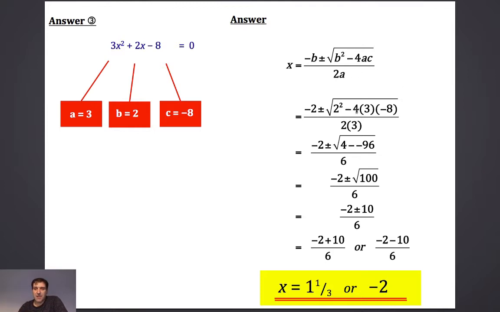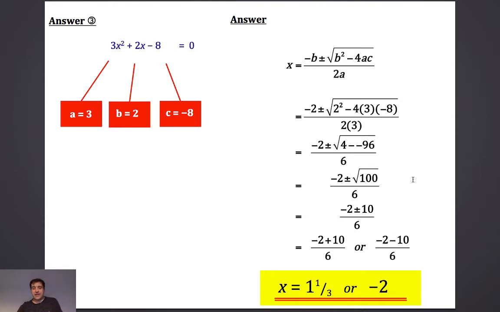So you've got a minus in the formula and a minus 8 there, so you're going to end up with a minus within the square root. So in that square root, you get 4 minus minus 96, which makes the same as 4 plus 96. So you end up with the square root of 100 in that one. So you've got to be careful with the minus there. If you didn't get the answer shown here, that's where you're most likely to trip up.